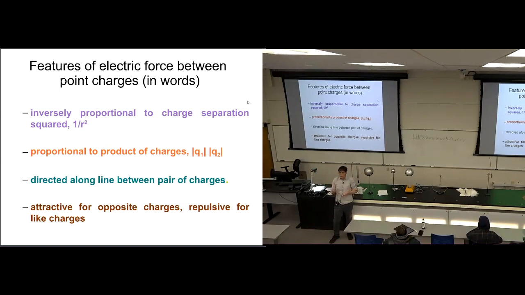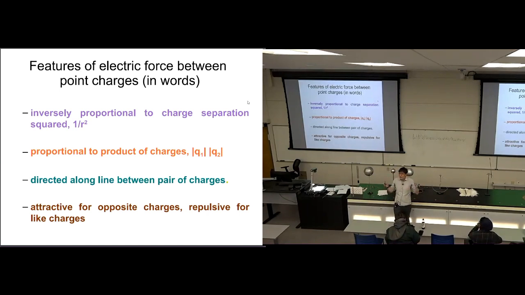So I'm going to describe this force in words. You might like that. I'm going to describe it in equations. You might like that. I'm going to draw a picture of it. You might like that. We're building up this representation. Okay, so properties of the electrical force. Last class we actually discovered that the force must get weaker with distance. It must shrink as the distance between charges grows.